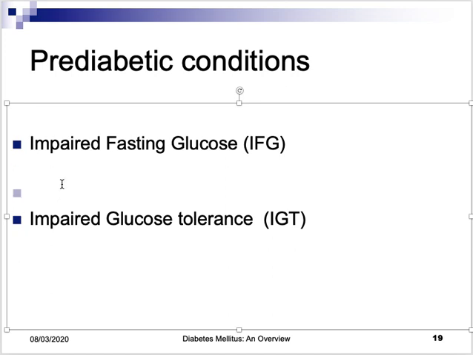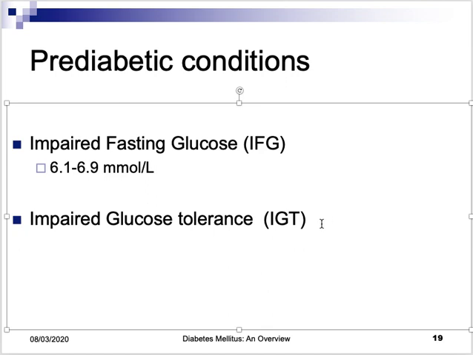Once you check the fasting glucose level, and it comes between 6.1 to 6.9 millimole per liter, we call it impaired fasting glucose. If it is less than this, it's normal. If it's more than that, that's the diagnosis of diabetes. After 5 minutes you will understand everything, because when I discuss the diagnosis of diabetes, anyone whose level is between these two is called impaired fasting glucose.